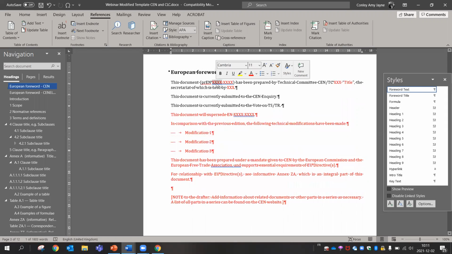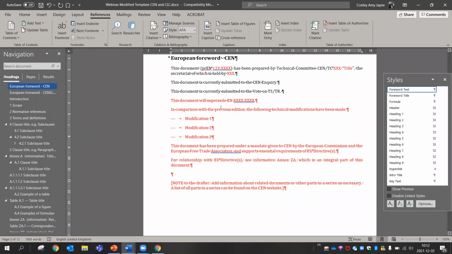But for the reference, if you have the reference, it's simply a case of just typing it in. For CEN, we ask that you add the CEN TC and the title of the TC as well, and the secretariat as well. That is obligatory information. You then choose if it is a CEN inquiry, or if you have the TS or TR, technical specification or technical report, you add the required wording there. If it's a revision of a standard, you need to put the superseding information in, and at inquiry stage, it is always "will supersede." But for publication stage, if you're revising it, it will say "supersedes." So just make sure that changes.